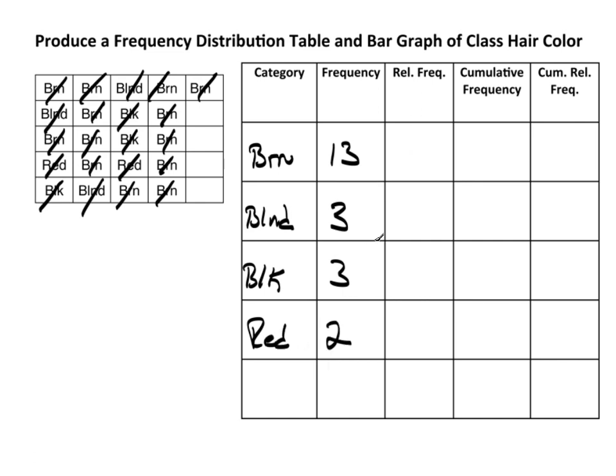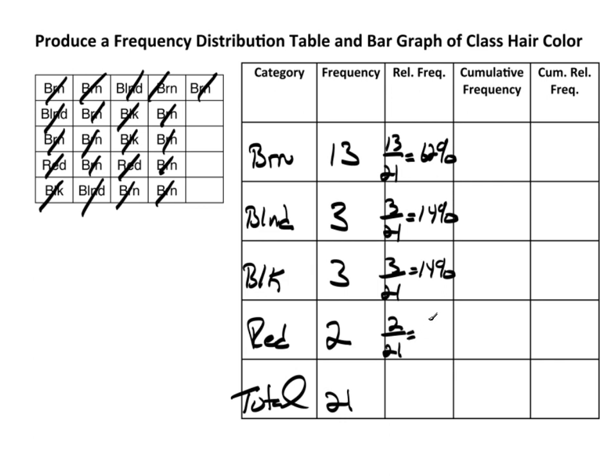Now relative frequency. Well, if I add these up, I get a total of 21. So the relative frequency would be 13 over 21, 3 over 21, 3 over 21, 2 over 21. And which obviously we probably want to convert to percentages. 13 over 21 rounded is actually 62%. So I'm going to write this as 62% this time. And then 3 out of 21, again, rounded. It was 14.28, so I'll list this as 14%. And this will also be 14%. And then 2 out of 21 was 9.52%. So I'm going to write this, round it as 10%.